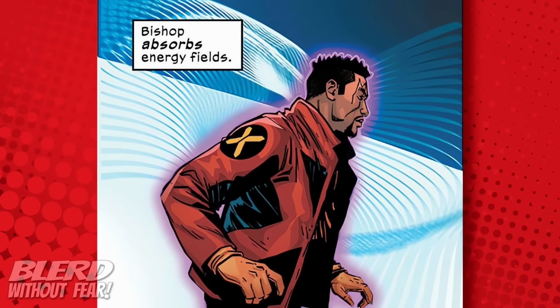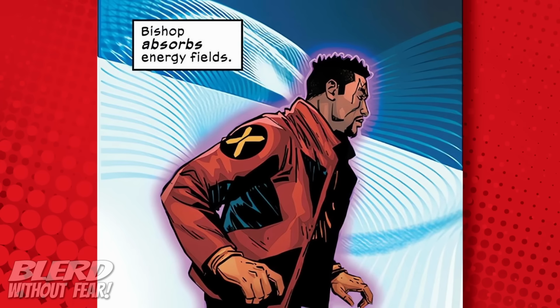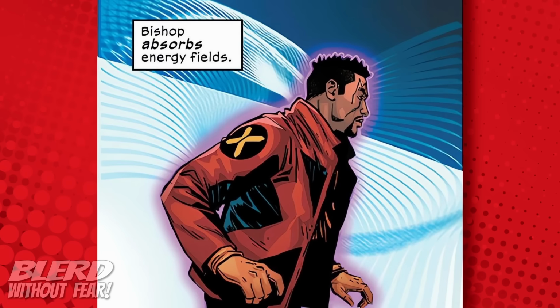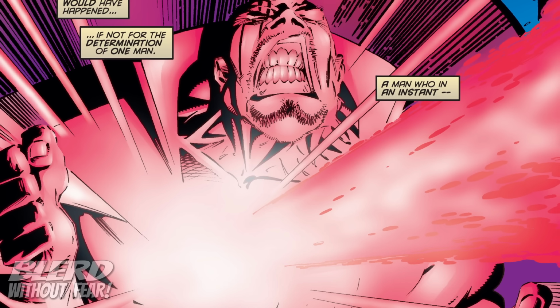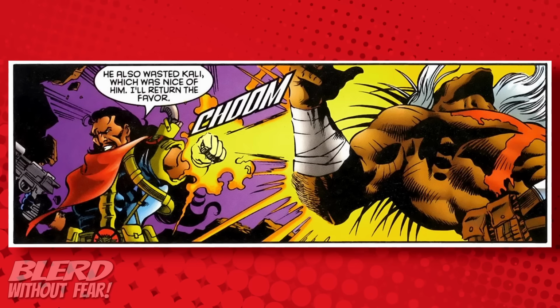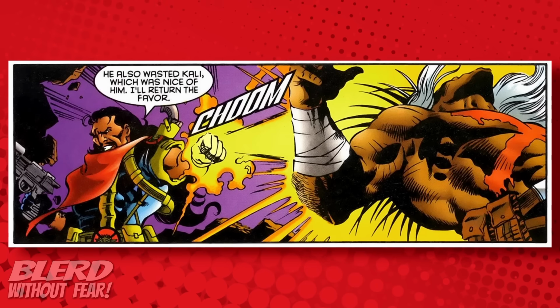In this issue, Bishop is depicted as having power on levels we have never seen him depicted as having before. We have seen his power change over the years. For those who are unfamiliar, Bishop's mutant power is that he can absorb energy directed at him and then use that energy for various purposes. He can use it to redirect as an energy blast. He can use it to fuel his own strength and durability and speed.